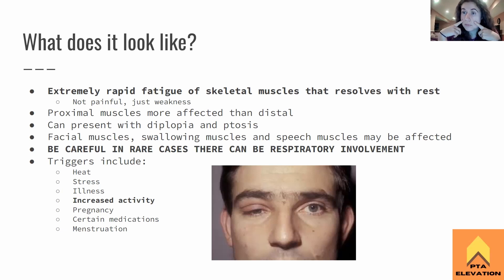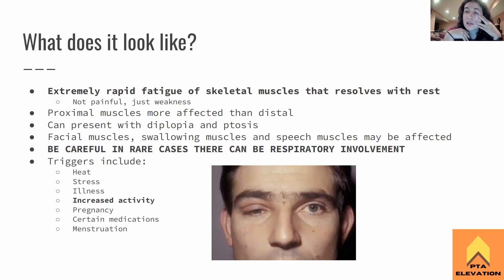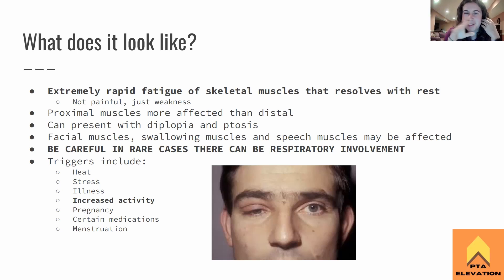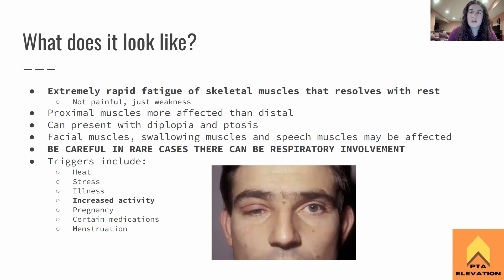The muscles of the face start showing flaccidity — it's more of a temporary flaccidity rather than paralysis. As they chill out for a bit it goes back to normal. Speech muscles and swallowing muscles can also be affected, so don't get the patient water — you don't want them to aspirate. They might have trouble speaking in the way that their voice sounds tired and it's harder to get the words out, but they seem completely aware and comprehending. At first they're struggling to speak and then they slowly sound normal again.